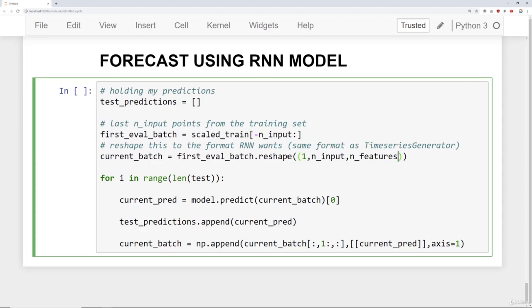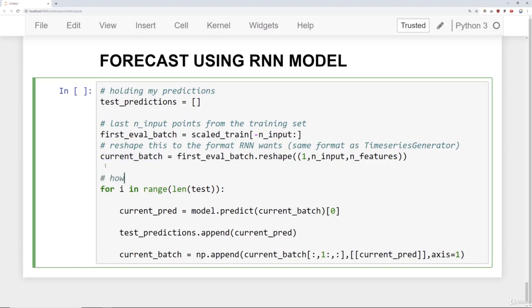Okay, so right now it's all generalized. And so that's my current batch. Those are my first batches of historical training values in order to predict the 13th value. So when we start off, this current batch is going to be equal to those last 12 points of the training set.